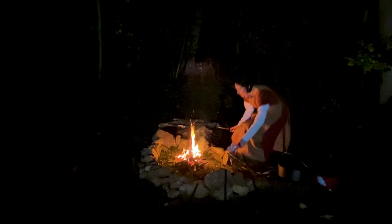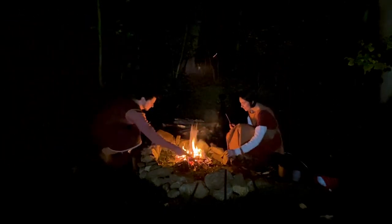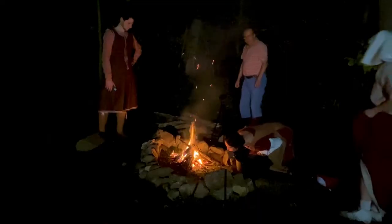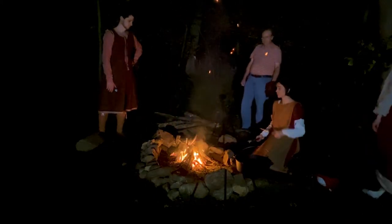Oh, and of course, step 3, invite your friends over to do a very medieval campfire cookout with you. Shout out to my friends who volunteered for this and my very not historically dressed dad.